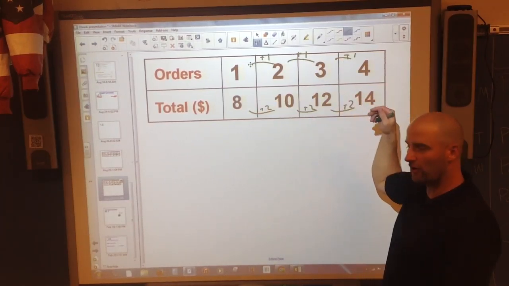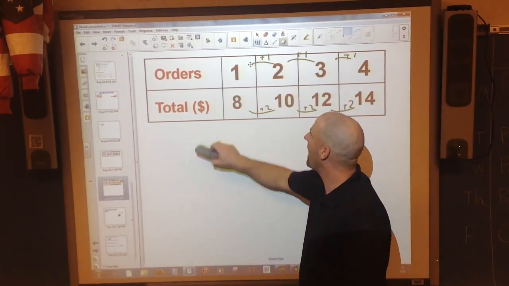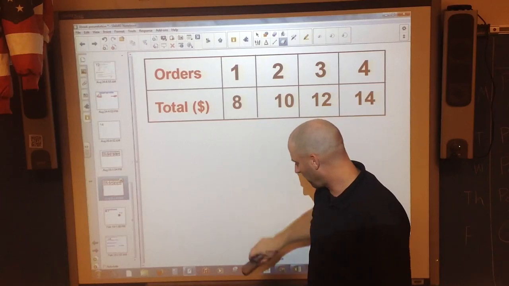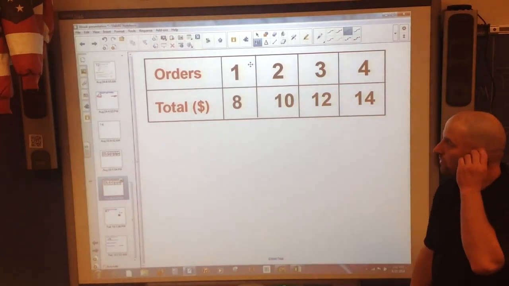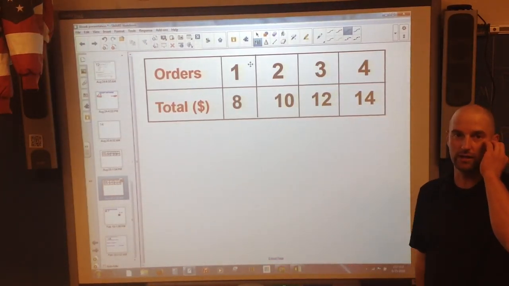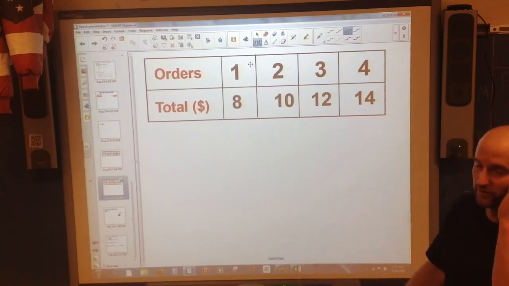Going up one the whole way, going up two, are there patterns? The answer is yes, there are patterns, but we need to check to see if it's proportional. To check if it's proportional, we're going to be looking at that unit rate to see if that is always the same.